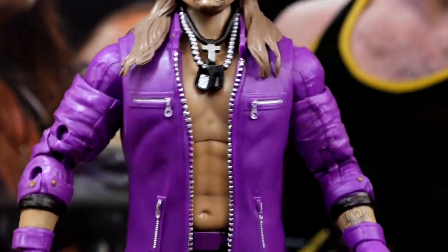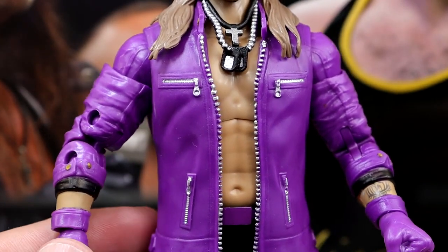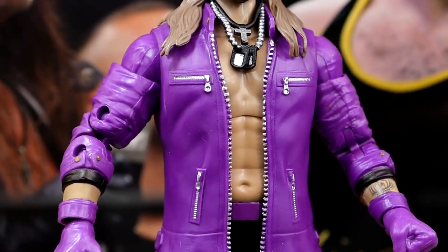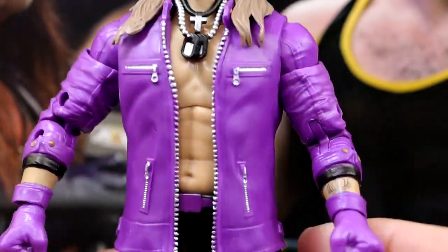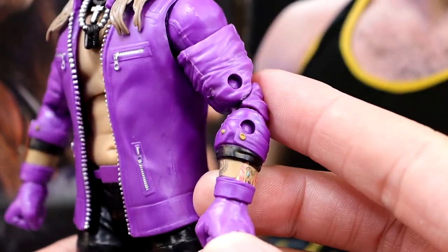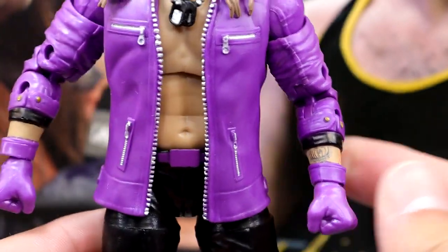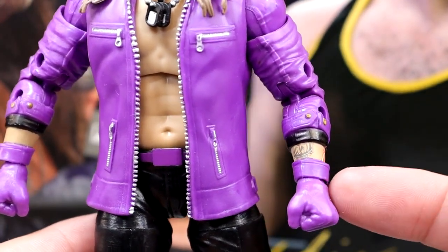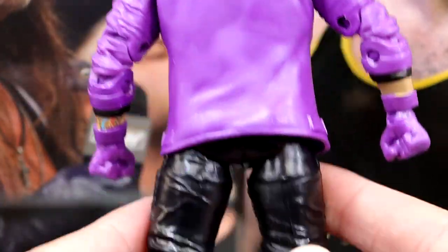There's the necklaces coming down, and then he does have his open jacket right here. It's like a leather jacket that he was wearing, and it looks pretty good. Again, the purple's not really accurate unless they got the wrong time or used the wrong image on the back of the packaging, but the zippers and everything like that look really, really good. I like the sculpts on the sleeve here. You do have the undercut there. They even added the tattoo, which is a very nice detail, having his sleeve continue. You have the wrist gauntlets. You do have his gloves on there. Very toyetic figure, man. I mean, you got a lot of good stuff going on here.